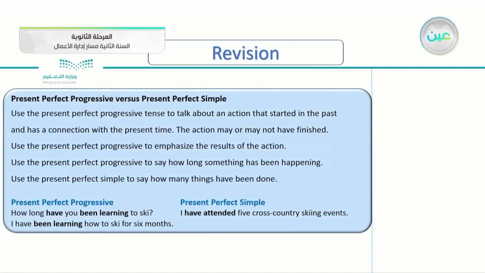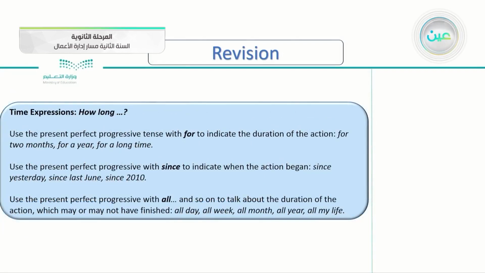Let's revise what we previously took for meaning and function. If you remember the present perfect progressive versus the present perfect simple. Remember the progressive is focusing on the time, the duration, rather than the action itself in the present perfect simple. And both of them show that the event started a long time ago in the past and is still happening until now. Also, using how long, how do we know? Using for or since in the present perfect progressive, or maybe the simple, of course.